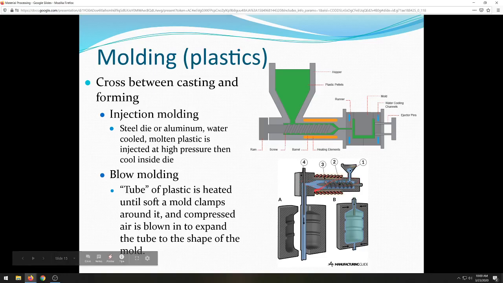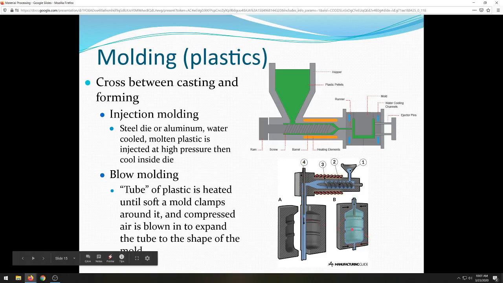They get injection molded, and then this is almost like a continuous casting process being done here. We're taking our pellets, we're melting them down, we're forming them into a tube around this steel cylinder here. And we've got this solidified tube, and then the mold clamps around it, but the tube is still really hot. And then air is injected in, either from the bottom or from the top. Could actually go in directly through this tube.